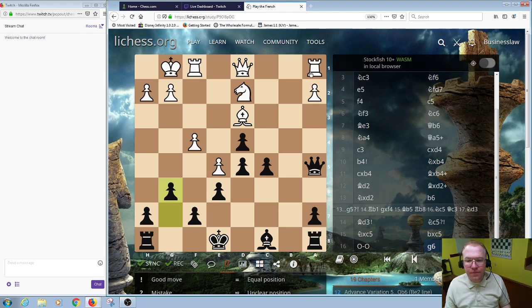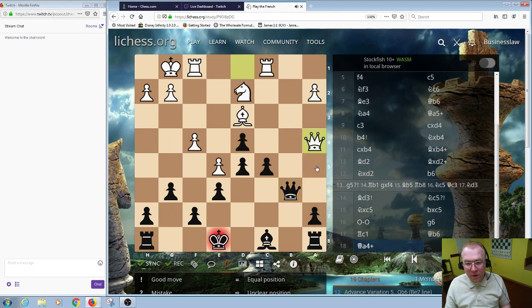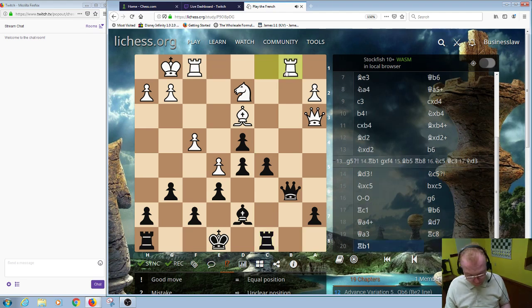Rook c1, queen b6, queen a4 check, bishop d7, queen a3, rook c8, rook b1.